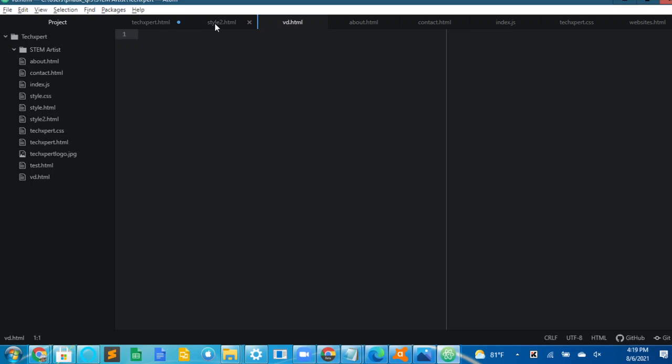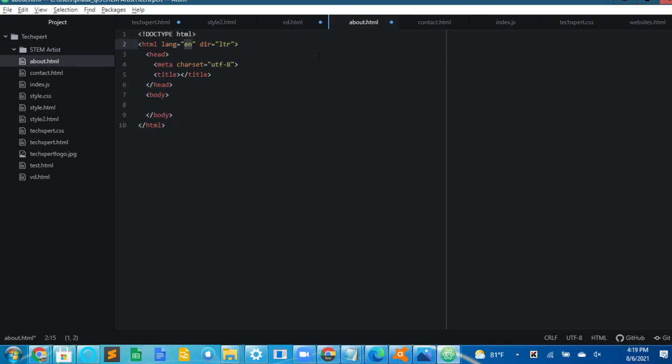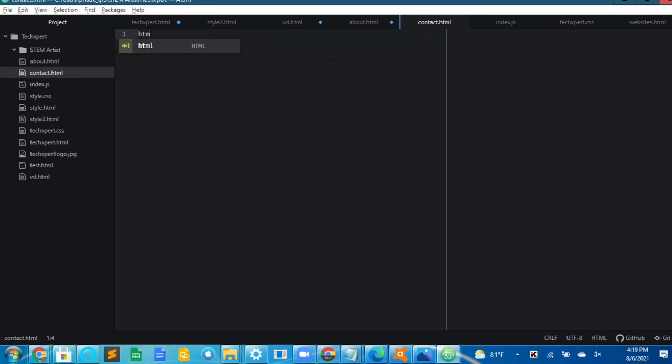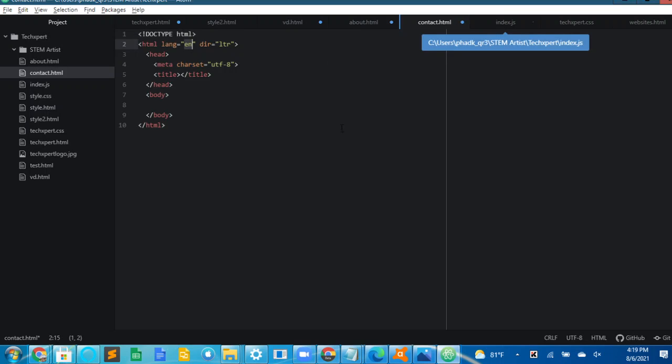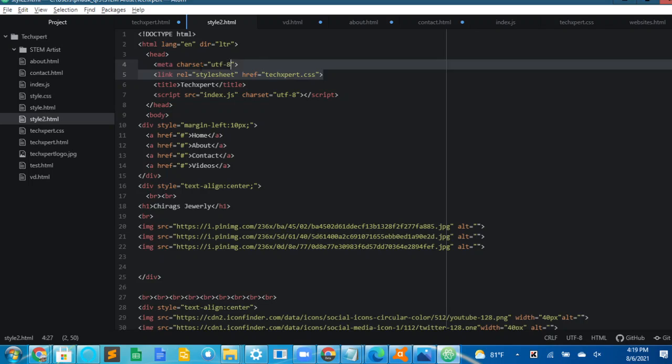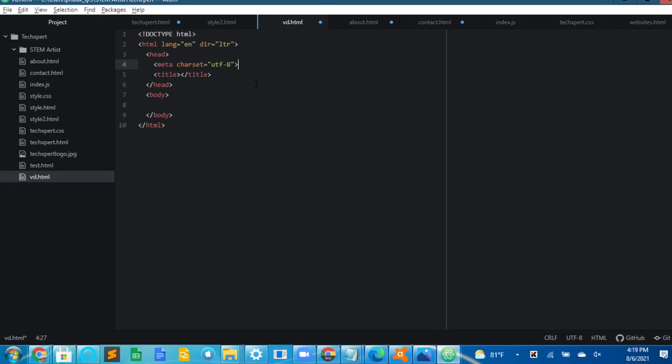And in each one, I'm gonna add HTML stuff. Okay. So from style 2, I'm gonna copy this. In each one, under here, paste it under the meta charset, and down here.